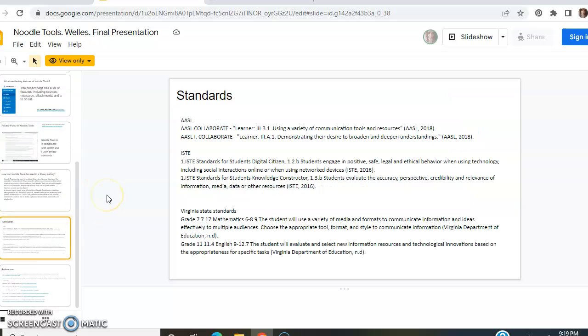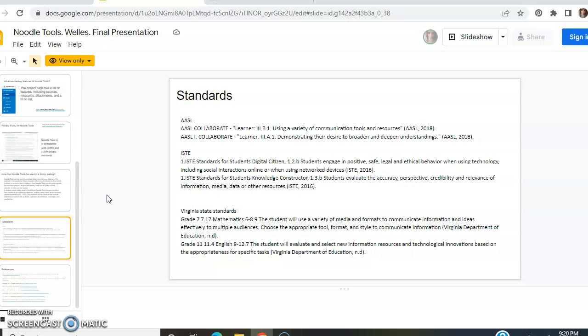The standards, so I thought this one was a big collaborate one. Using a variety of communication tools and resources, demonstrating their desire to broaden and deepen understandings. Students engage in positive, safe, legal, and ethical behavior. Students evaluate the accuracy, perspective, credibility, and relevance of information, media, data, and other resources.